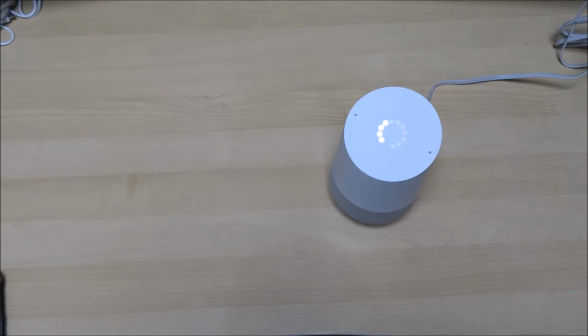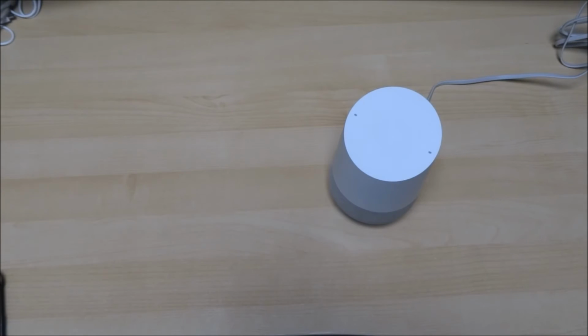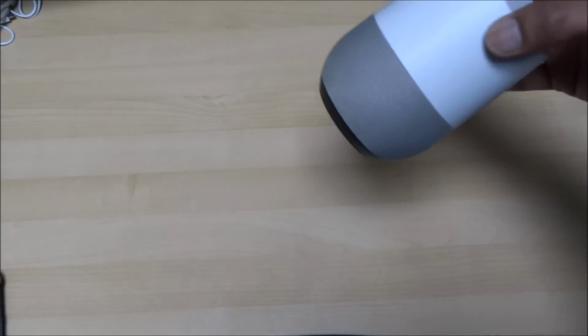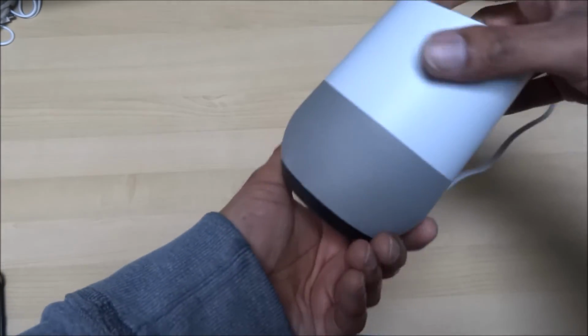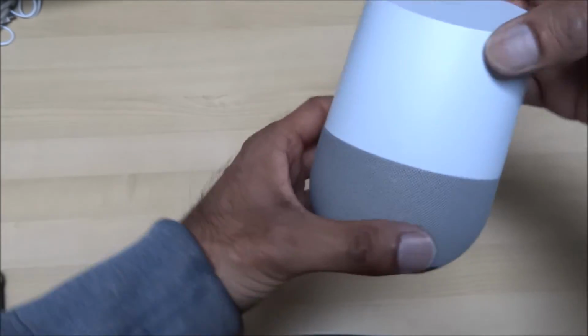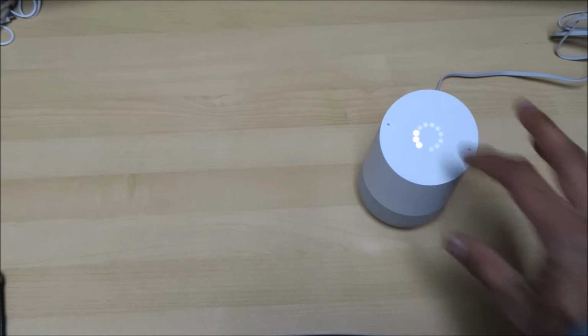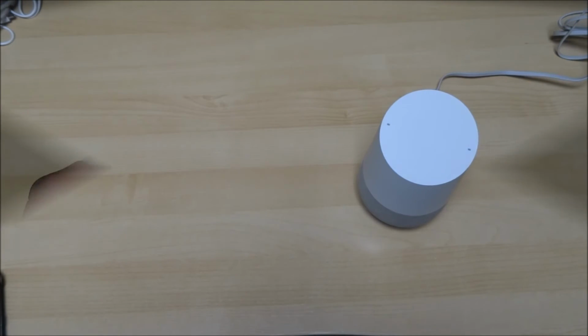So that's one of my comments about the Google Home Mini. The sound quality, obviously, from such a small speaker, it's okay. It wasn't amazing or anything, but this is much nicer. So good, really good. Much better than the Google Home Mini.